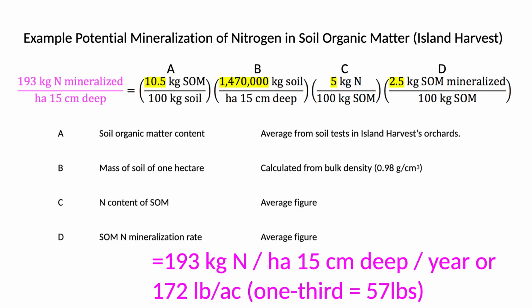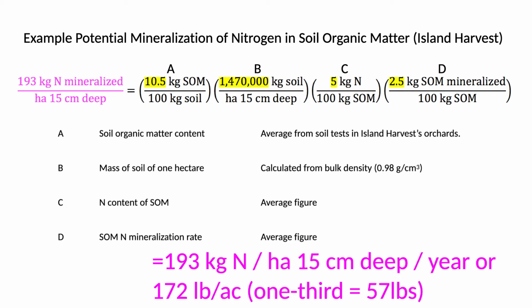And so this is a calculation I did for our farm, based on 10% soil organic matter. Usually 5 to 10% here in Hawaii is good. If you're at 10% soil organic matter, this is just the calculation, but you can get 172 pounds of nitrogen per acre just from that soil organic matter, potentially. One third of that, which might be a better estimate of how much you'll actually get, is like 57 pounds, but that's still a really significant amount.